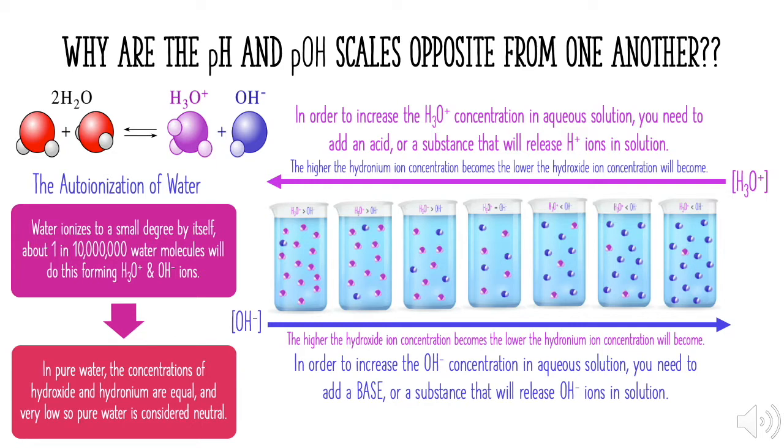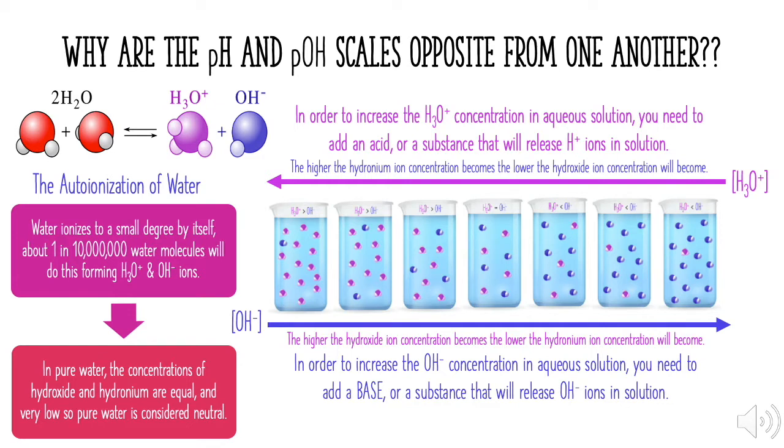And so we're going to visualize this by looking at these beakers over here. And if you look at the beaker in the middle where I have the hydronium ions equal to the hydroxide ions, you'll see that the particles in there, the red ones represent hydronium, and the blue ones are going to represent our hydroxide ions. They exist in that beaker in equal concentrations. Okay? Now, if I wanted to change the ratio of hydrogen ions or hydronium ions to hydroxide ions, then I'm going to have to add something to that solution.